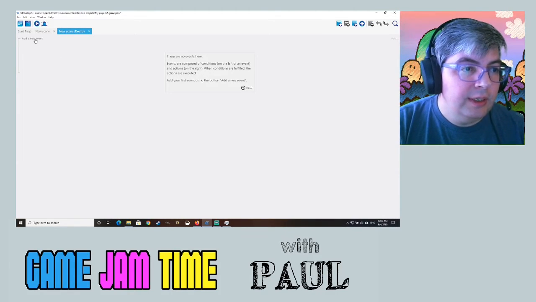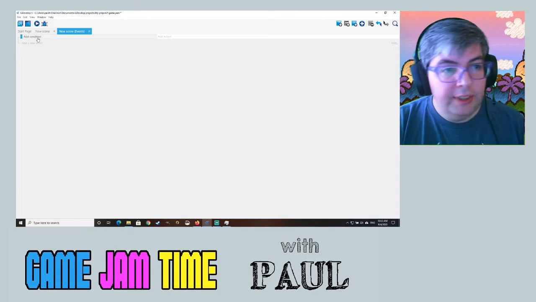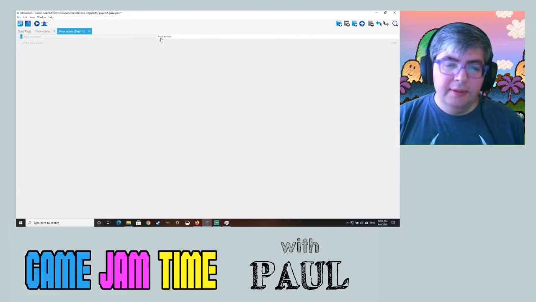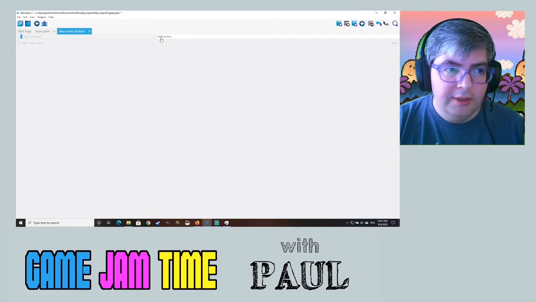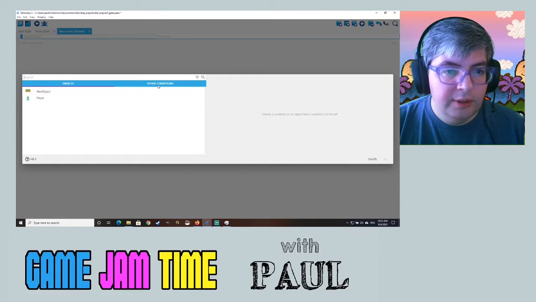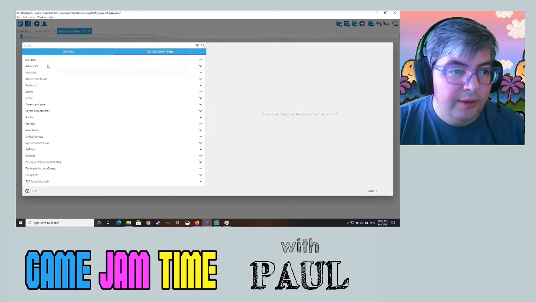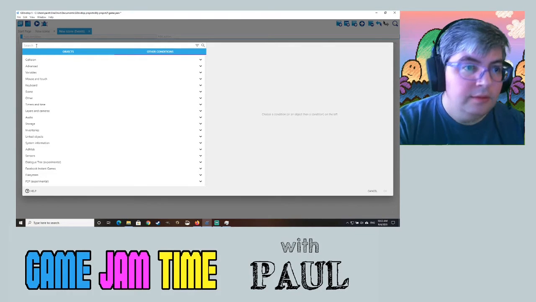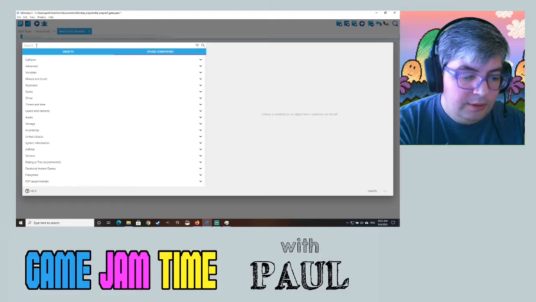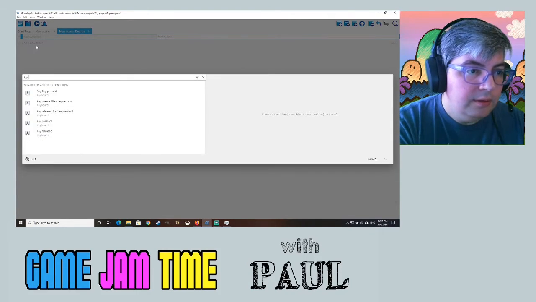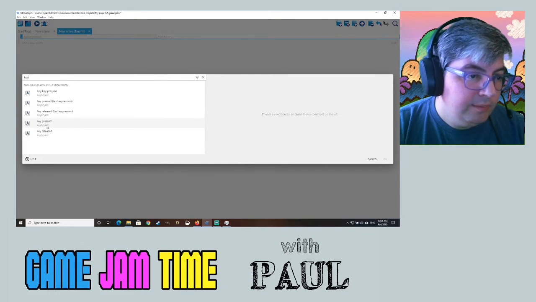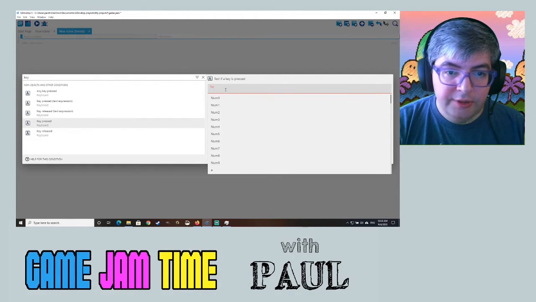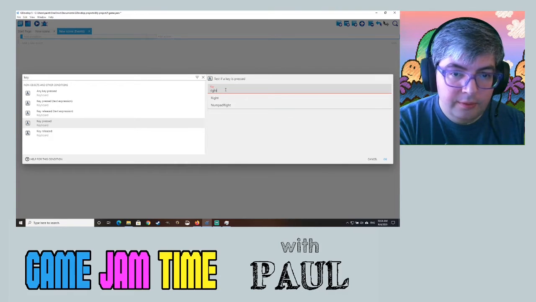Now, the cool thing about this, you can go into the events. There's no events here, so let's add a new event. So you've got conditions and you've got actions. I think this is a lot how Construct 3 works, and it's pretty simple. It gives you a list of conditions, specifically the objects or other conditions, and they're all here, and you can search for them if you want to look. So let's see, in conditions, if a key is pressed, and then it asks you for the key, you can say the right key.